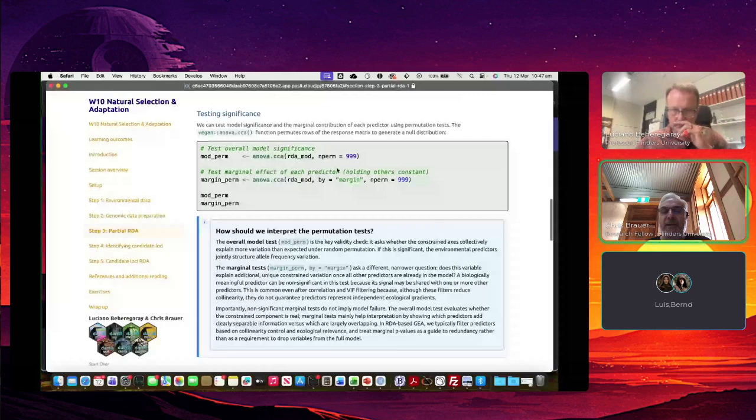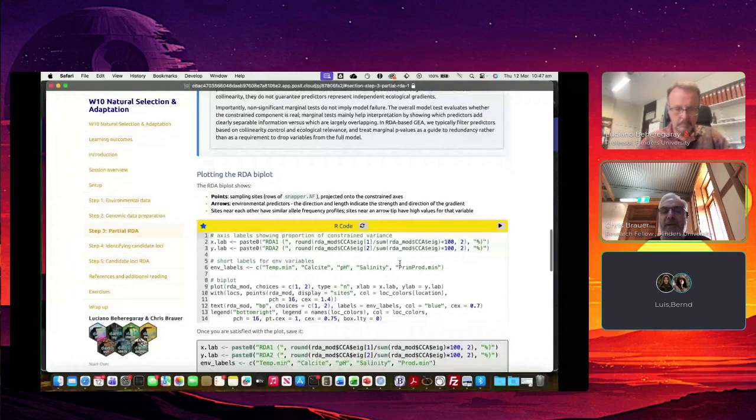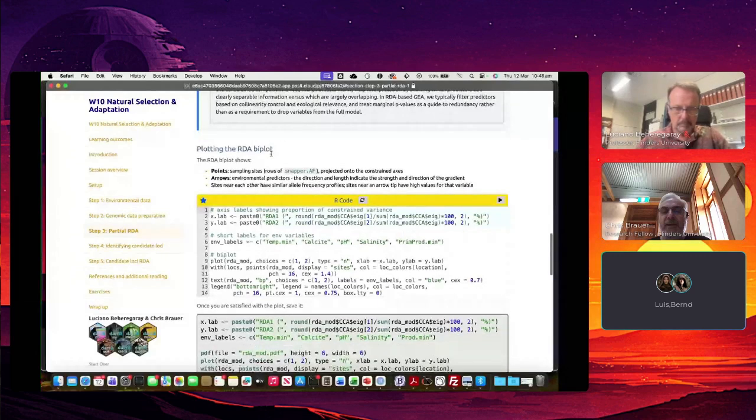It doesn't mean that the non-significant variables aren't important in your model. It just means that they are providing less of an independent signal to the model than the ones that are significant. Your overall test, the one at the top, is really the key validity check of the model to say whether, as a group, your environmental variables can explain variation in your allele frequencies. It's not necessarily straightforward to get your head around, but definitely the overall model test is the one you should be focusing on.